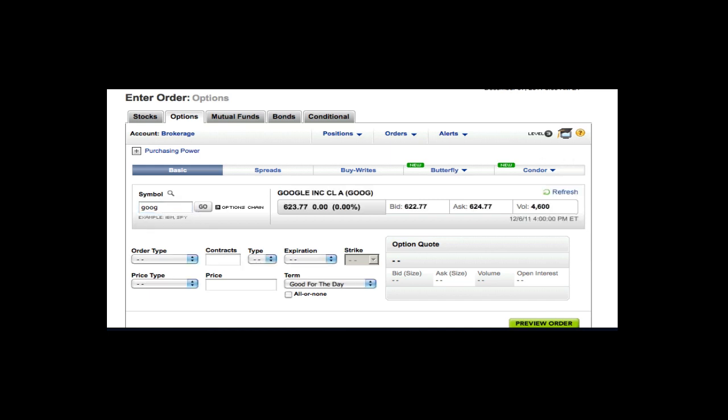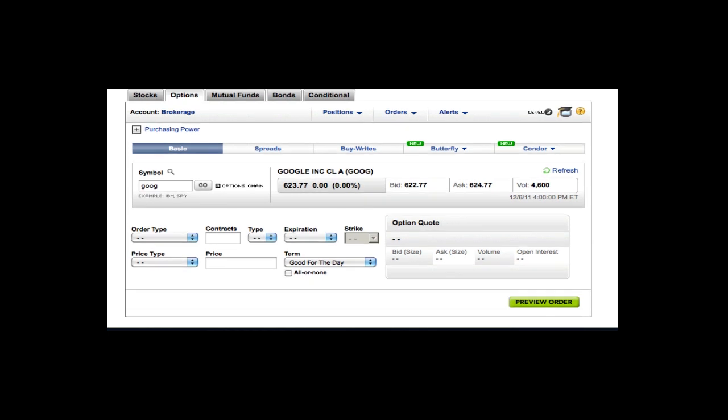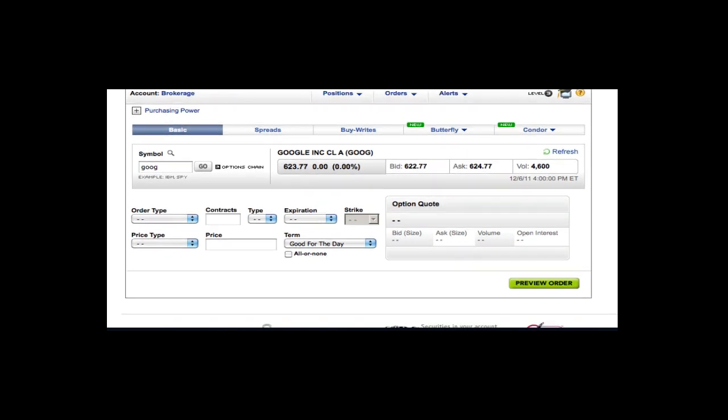Now, to buy an option, you must understand that options are what they consider a wasting asset, which means every day you hold it, it loses value until the expiration date. The expiration date is every Friday if you're doing weekly options. If the stock that you are currently doing an option on does weekly options, it expires the Friday of that week. Most of them trade on the third Friday of every month, and that's when that option expires worthless. It's a wasting asset, is what they call it.